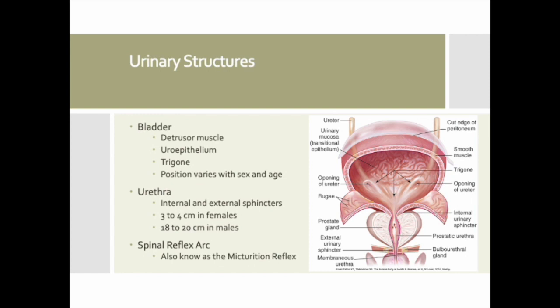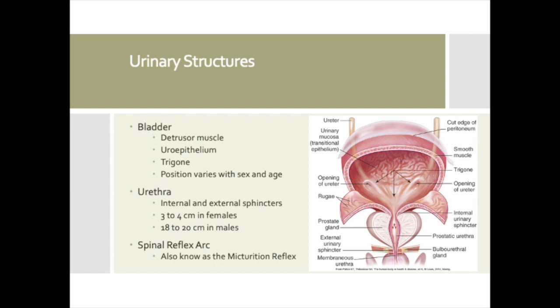Moving on to the urethra now. So we've moved through, and hopefully you can tell if we're looking at a male or a female bladder here because of the prostate gland. This is a male bladder. And we're going through now to the urethra. It's extending from the inferior side of the bladder to the outside of the body.